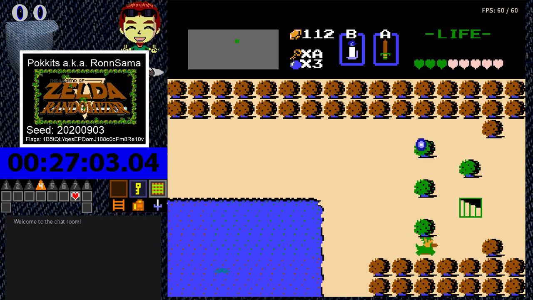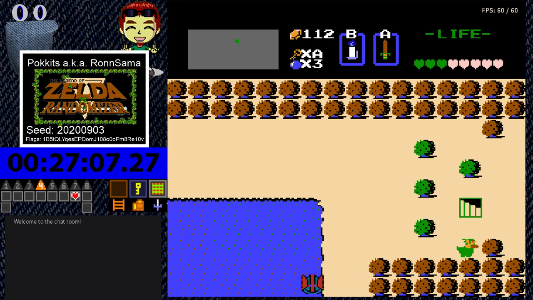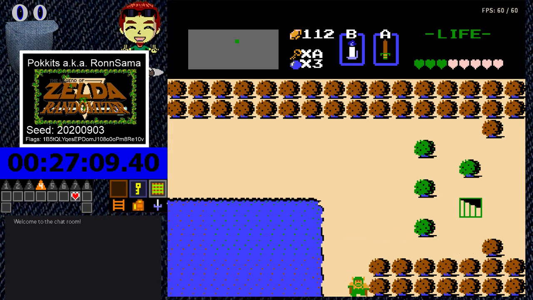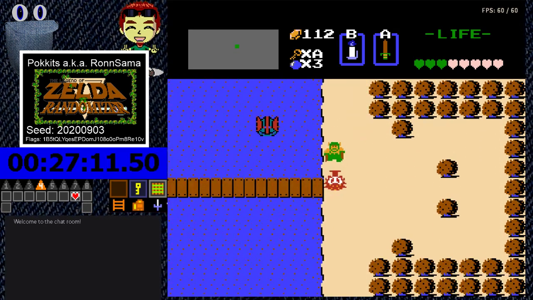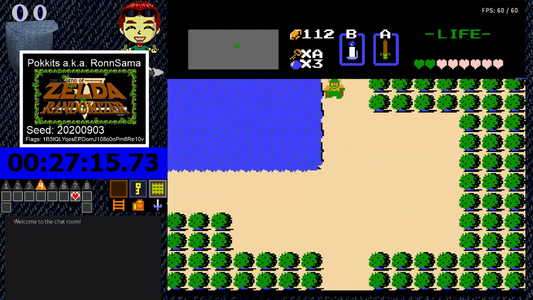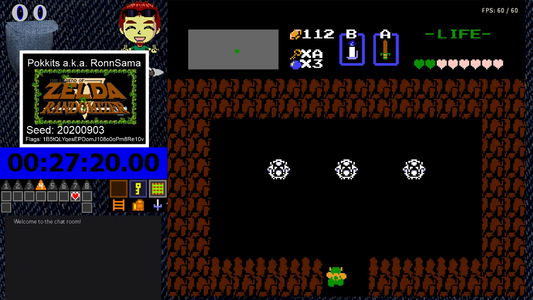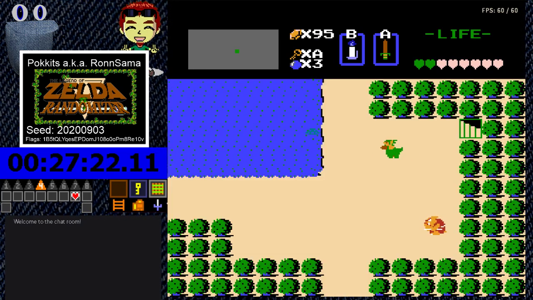Let's see here. I need to finish the candle circuit and the beach quest. Oh, I still don't even have a freaking sword because of the red bubbles. And a money thief.